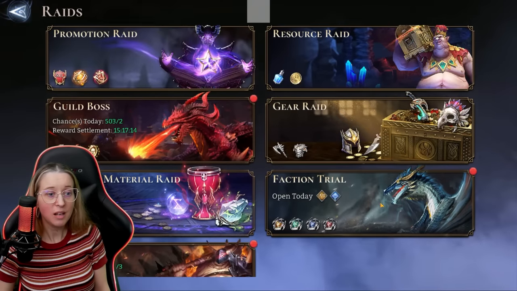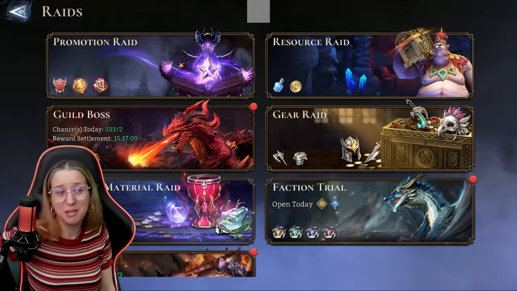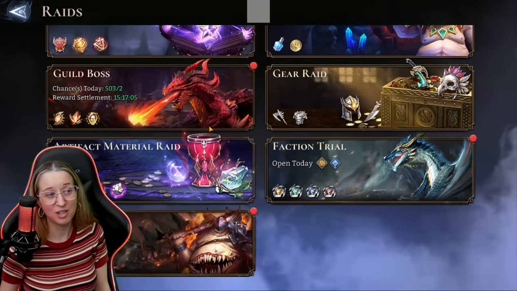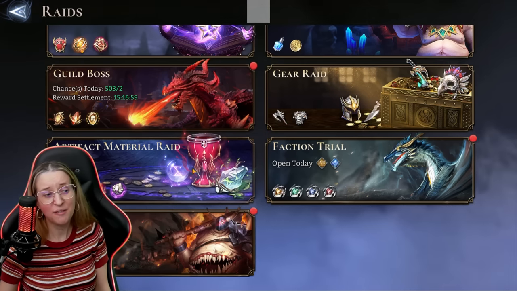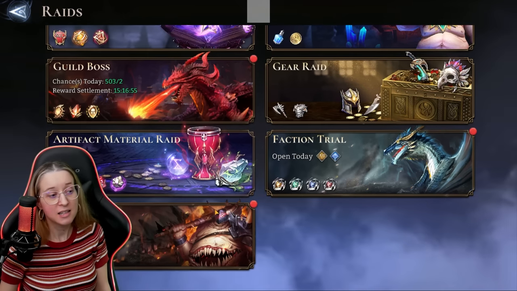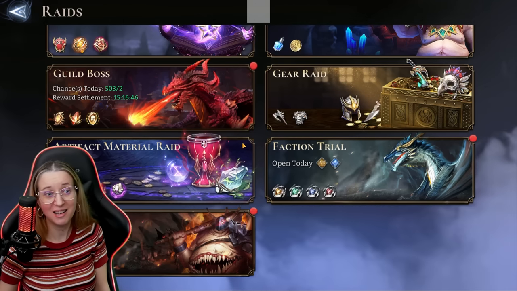So, obviously, promotion rate, anything with mages, fine. Anything AoE basic damage, great. Guild boss, you're not going to use AoE mages in guild boss. You don't have to worry about anti-healing there, so that's not the case. Same thing, artifact material raid, you don't need a mage there. Not needed. Tide, I mean, you could certainly use him as just a DPS in Tide, because you need AoE, you need mages. He's definitely a solid option.